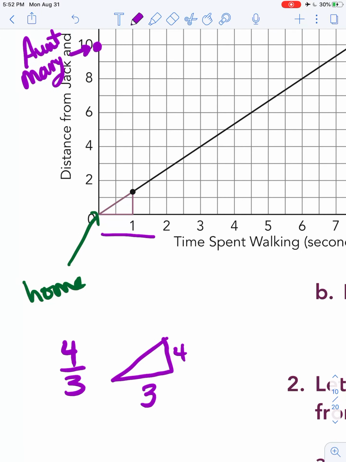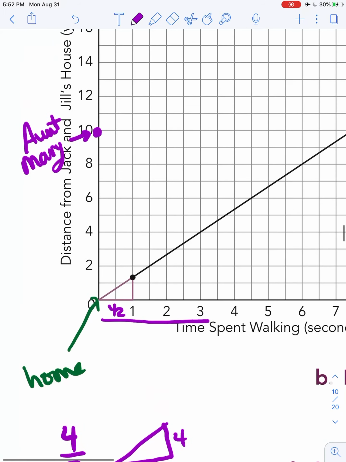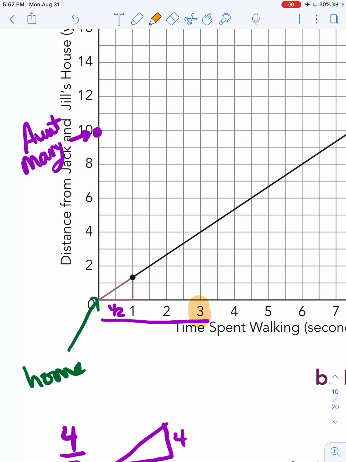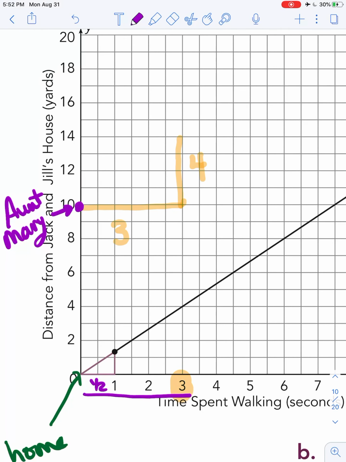And the other thing you have to notice is this is not going by ones, it's actually going by halves. So be careful when you do the 3 on the bottom. So I need to go over to 3, which 3 is right here. I actually want to make this smaller. There we go. So I need to go over to 3, and that's 3 long right now. That's 3 long, and I need to go up to 4. So that gave me 4. So now I'm going to draw a point right there.